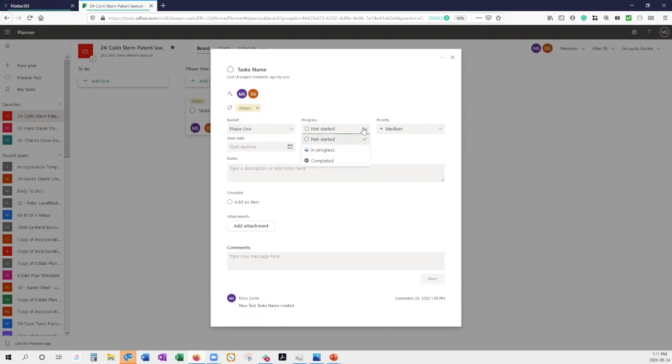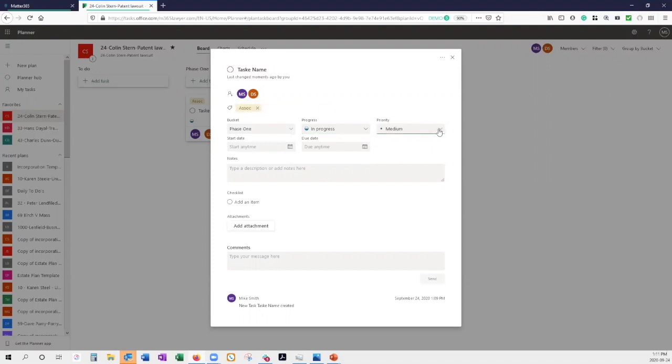Progress can be tracked, so you can list it as in progress or completed. We always advise people that if you're starting to work on it, make sure you click on in progress, because that will actually show that something started. And again, that goes back to the consistency. If people are looking to find out what the status of a matter is, they want to know that some things are in progress, even if they're not 100% done, just to know that somebody started to work on it.